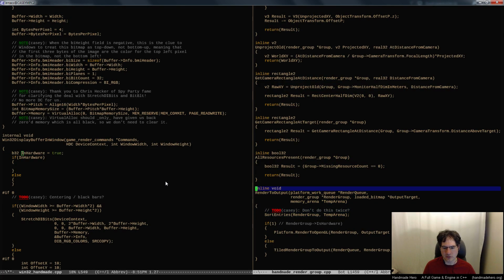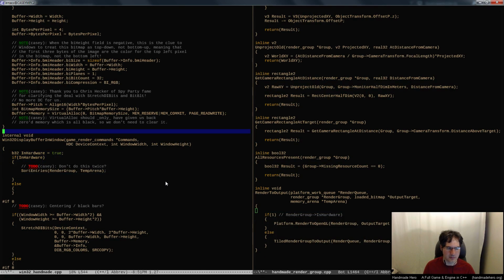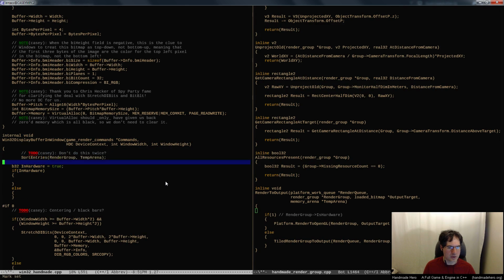then we have to do our sort entries thing. We kind of want to do all that at the end. And so I don't know what the best way is to make sure that triggers, but let's just say that that's going to be part of the multiple tier thing. So we would sort our commands, no question, right? That's going to happen. So we sort our commands, and we'd have to be able to supply some temp memory here. If that's not a problem, obviously we'd have plenty of room for temp memory, so we just have to make sure that we actually have that.